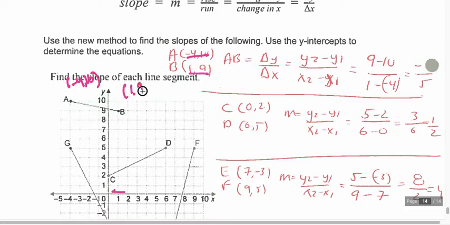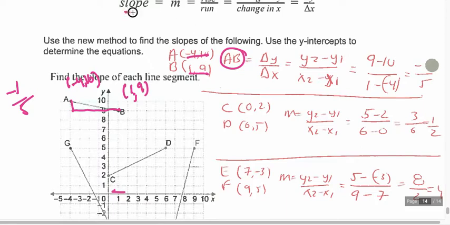So here I can say, okay, what's my rise? My rise is -1, and my run is 1, 2, 3, 4, 5. So I got -1/5. That would be my slope if I did rise over run. It's a kind of cumbersome way to do it, but a way to do it without graphing is to take the coordinates of one point and subtract them from the coordinates of the other.